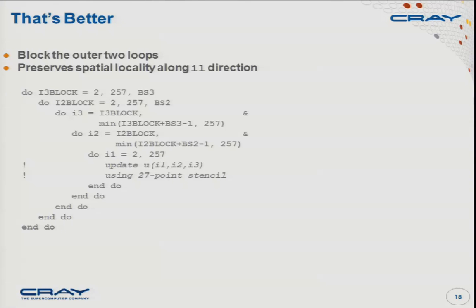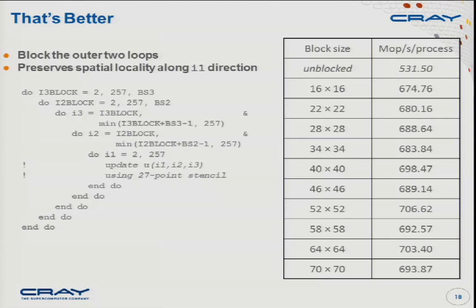So the second thing is to not block the innermost loop, but to block the 2 outer loops. In this case, he again sweeps through different block sizes. And right from the beginning, he jumps up from 531 as the unblocked up into the 600s. But to find the optimal, somewhere in here again, he was just able to break 700. So that's kind of an example of I was doing it wrong. He thought he was going to block the inner two loops, get really rapid reuse in the L1 dimension, and what he did was add overhead and probably hurt his spatial locality. So you have to be careful.